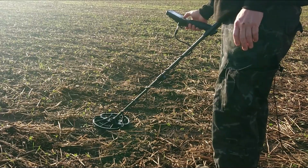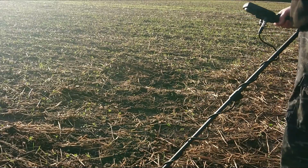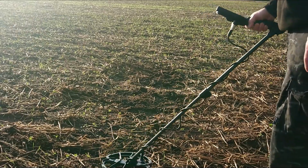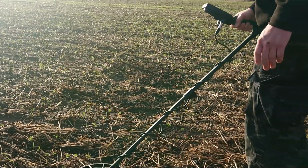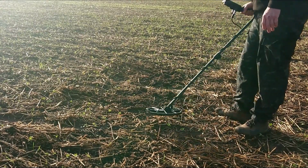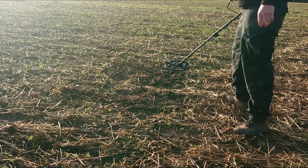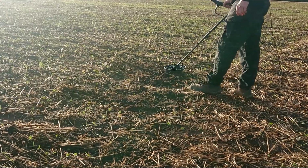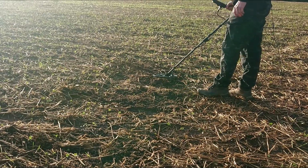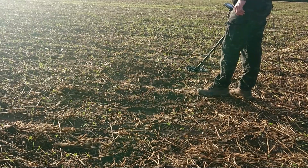How about all metal? Oh dear, it sounds like a mosquito. Yeah, not a fan of that. This is straight out of the box, remember. This is the first option. Again, that's very messy. That is picking something up now, if that's what that noise is. Oh dear, don't like that. Right, let's skip across to plough again.